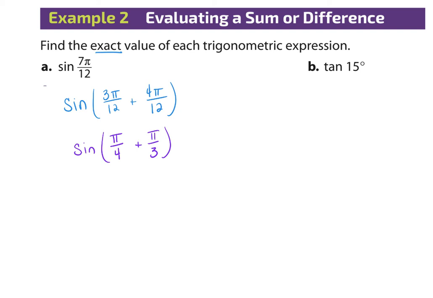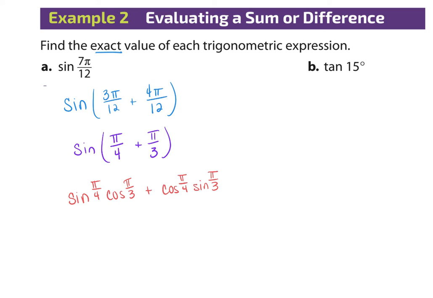All right. And then I'm going to use my formula. All right. So if you go back to your sine addition, sum and difference identities, it's going to be the sine of the first, the sine of the pi over 4, cosine of the second. It's going to be plus because it's plus, the sign follows the positive and negative. So plus the cosine of the first, the sine of the second. And these are all on the unit circle.